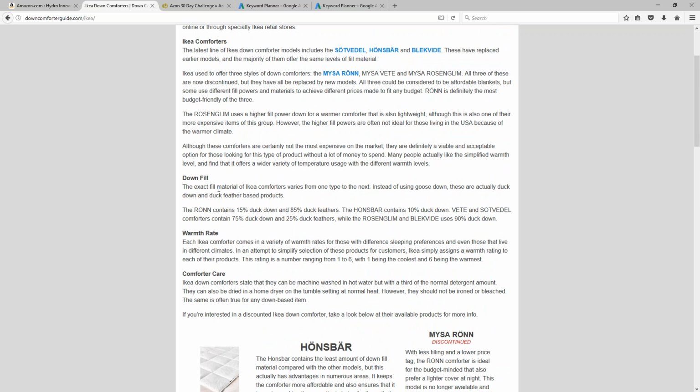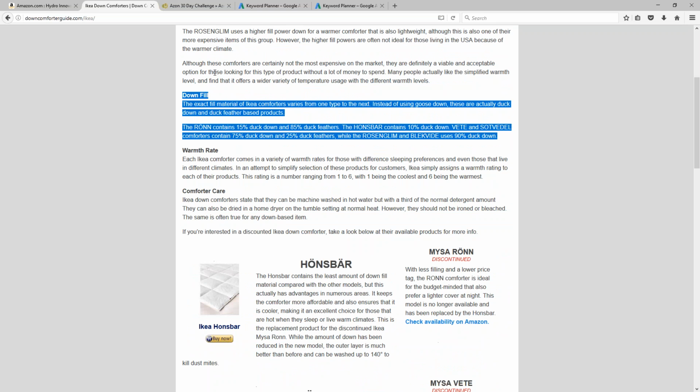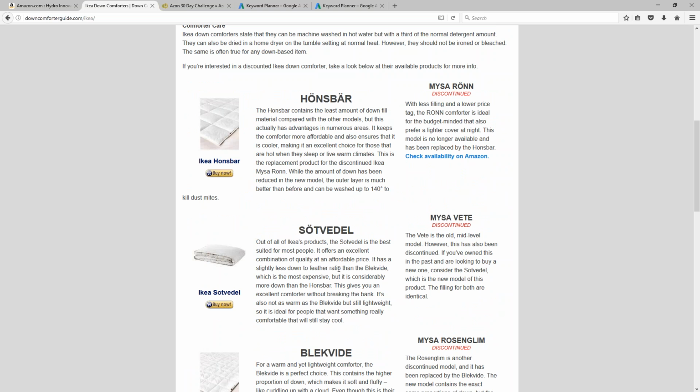Other times, if different informational topics directly relate to a product that I'm promoting, for example, if this downfill topic only related to maybe the Hansbar comforter, I would put this chunk of text and the advertisement for it directly underneath this subtopic. And then maybe my next subtopic would be addressing the next type of product.